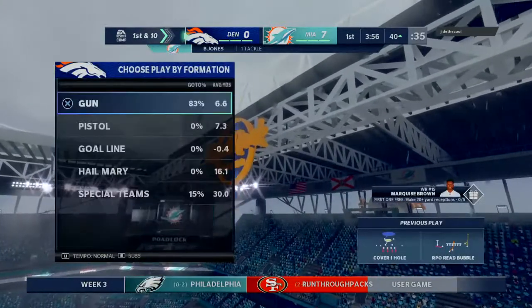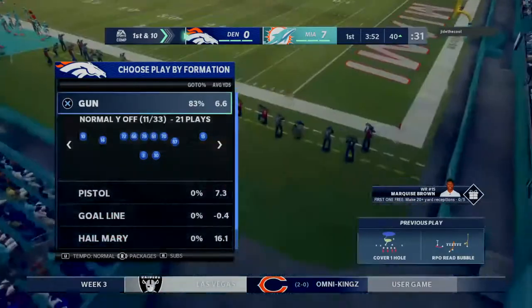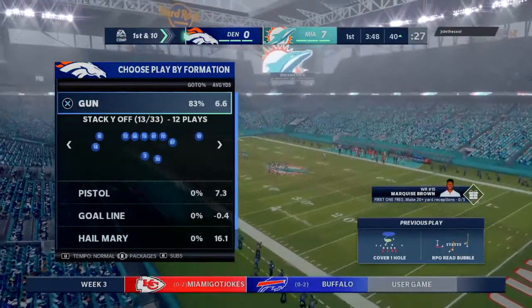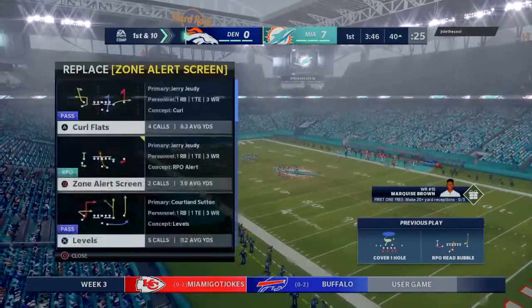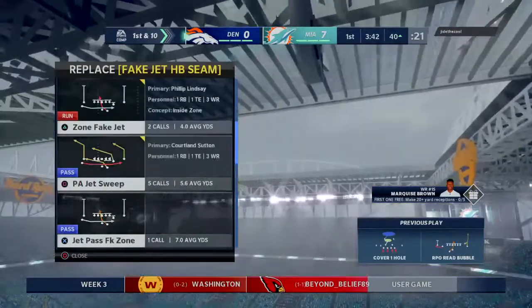With these run-pass options, we often talk about a good quarterback and running back. Well, having a talented wide receiver helps also. Yeah, even coming in third in the discussion, sometimes that means he really should be first, because all you want to do is get the ball in their hands and let them make the big plays downfield.